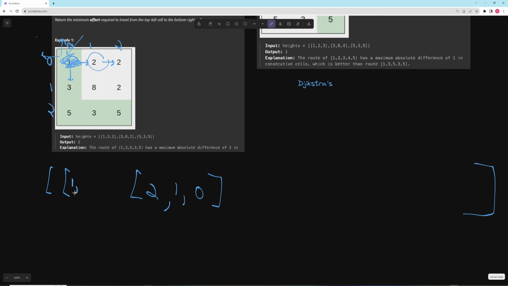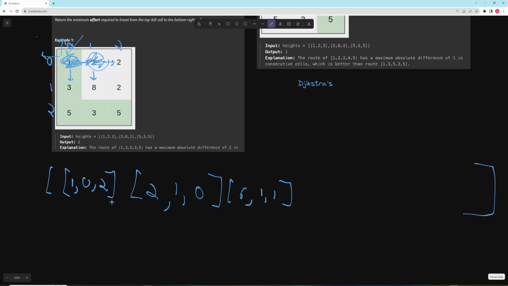So we're going to put in 1, and then we're simply going to put in the row and the column here. So this is going to be row 0, column 2. And we can also go down, which is effort 6. So we're going to put that in, effort 6, and this is row 1, column 1. Okay, cool. So now these are the 2 that we visited. Or they're not really visited. We haven't really visited those yet, but now this is essentially what we have. And we visited this one over here. So now we're going to do the same thing.